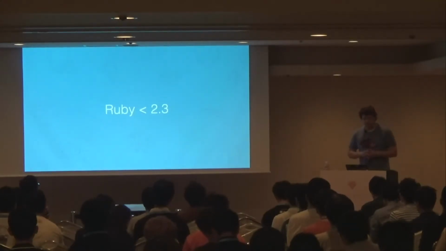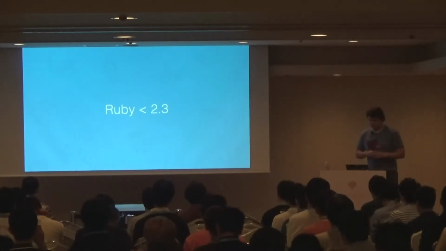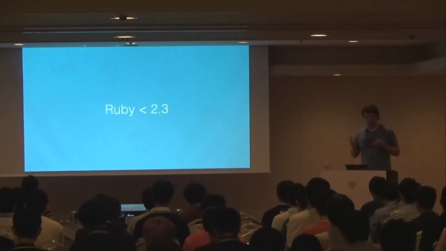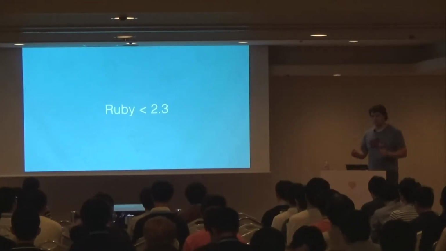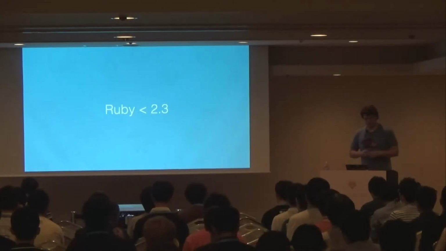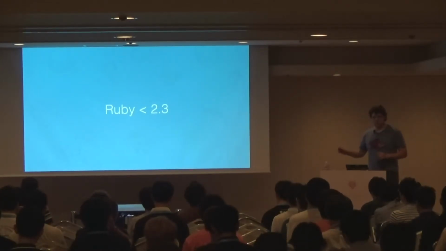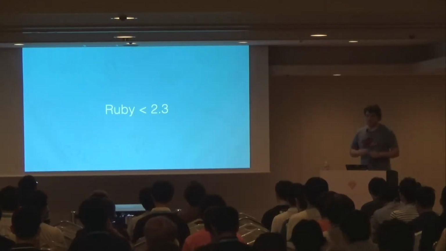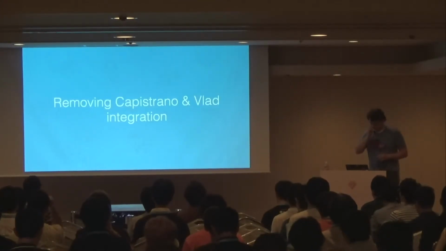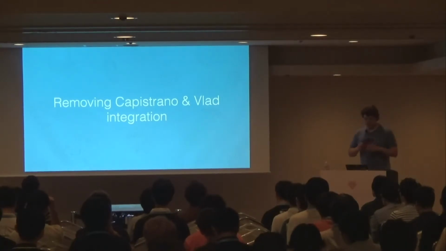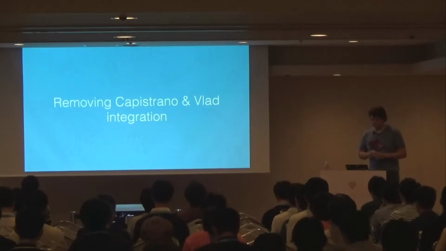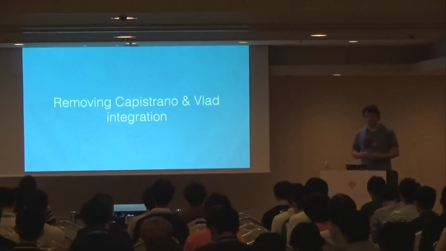So one of the major things we're removing is Ruby support. At the moment, Bundler 1 supports 1.8.7. And with Bundler 2, we're dropping all the Ruby versions that are no longer maintained by the Ruby core team. So we're dropping support of all the major versions of Ruby up until 2.3. Another thing we're removing from Bundler is the Capistrano and the Vlad integrations. These just no longer need to be built into Bundler anymore, and there are libraries available to give you that functionality already. So we're just going to remove that from Bundler source code.